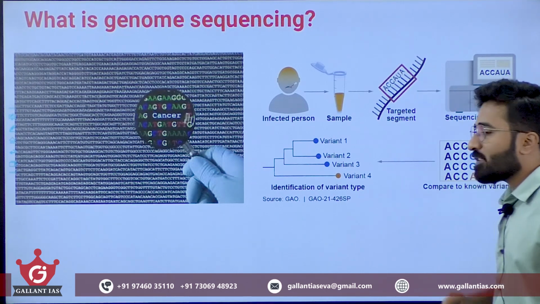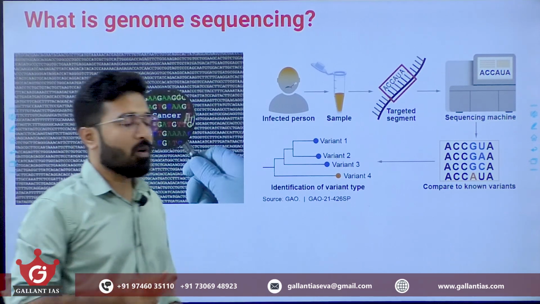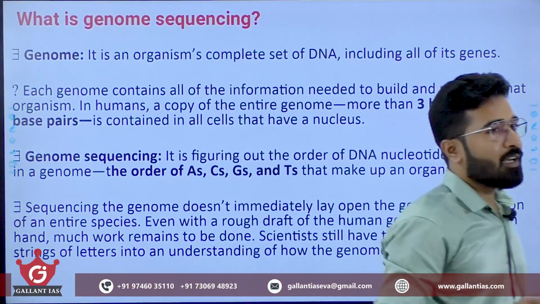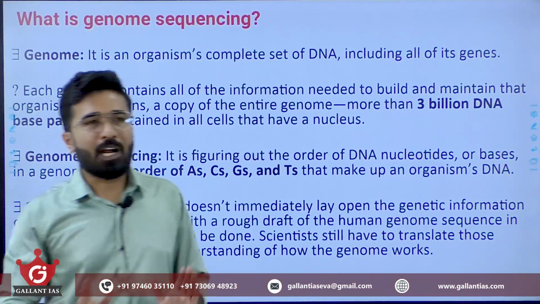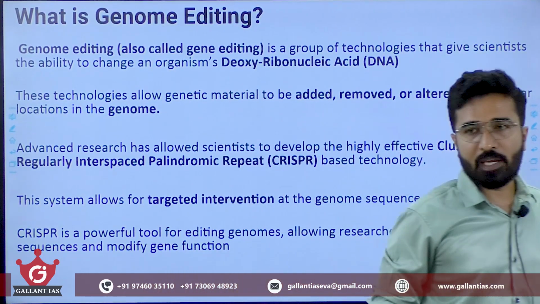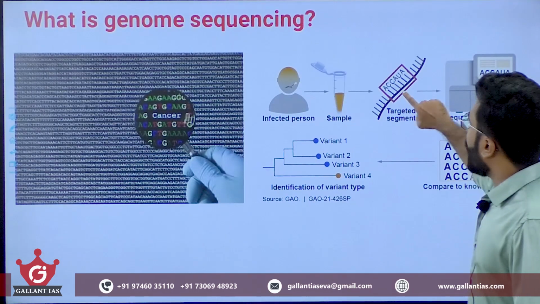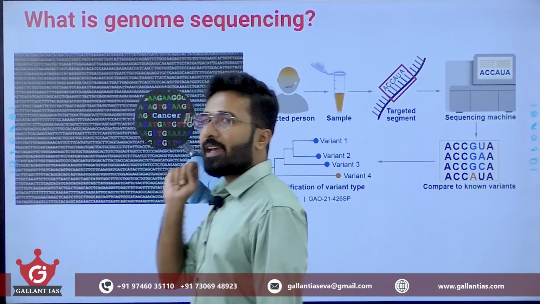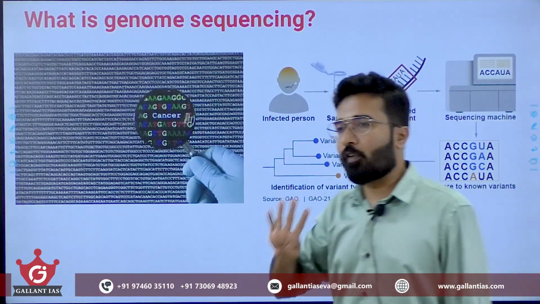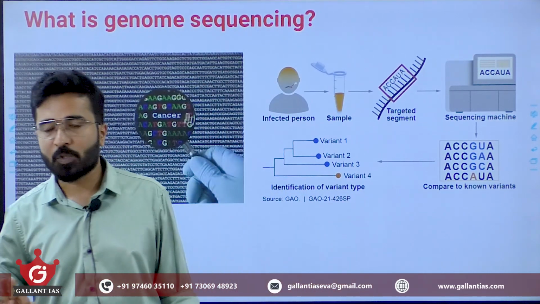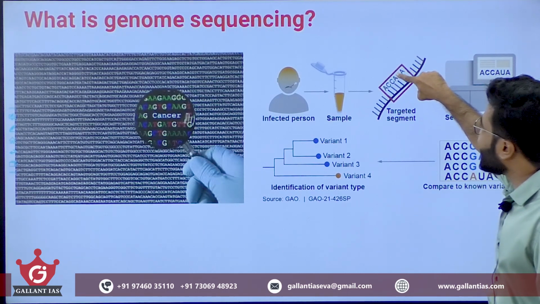Actually, there is one difference between the base pairing in DNA and RNA. We said that there are two kinds of genetic material, one is DNA and the other is RNA. In most organisms, apart from certain viruses, the genetic material will be DNA, but in viruses in general, it can be RNA as well. So normally in all organisms where DNA is the genetic material, the base pairing is done by four alphabets, A, T, C and G. But in the case of viruses, in the place of T you can see U.